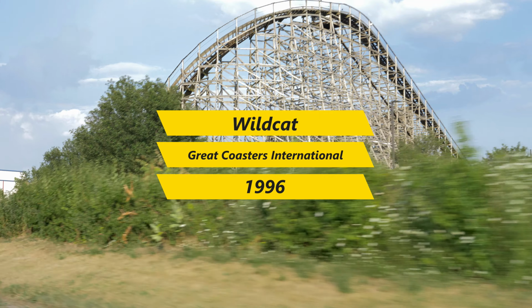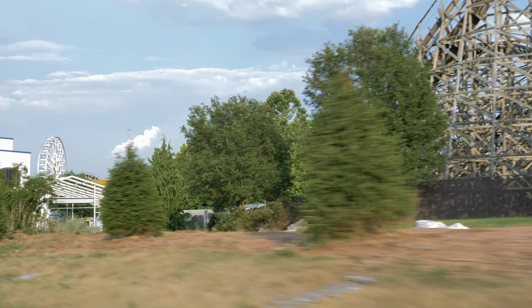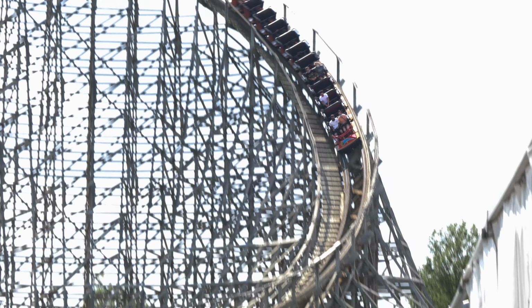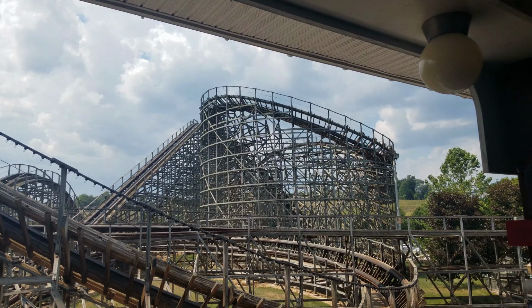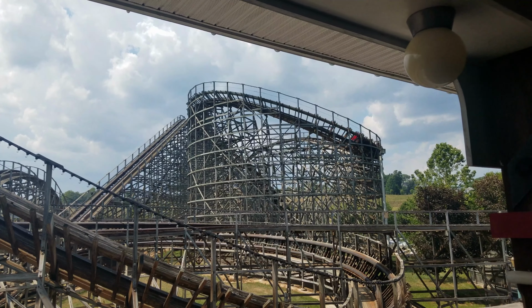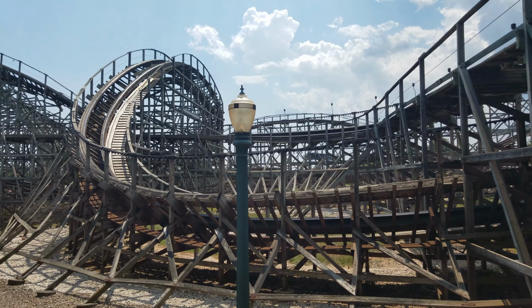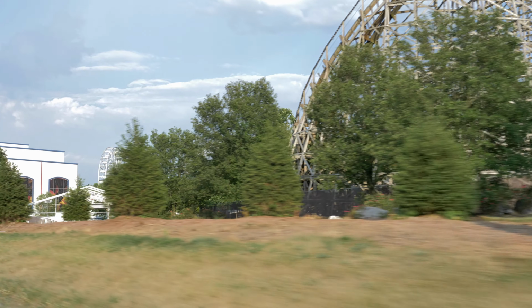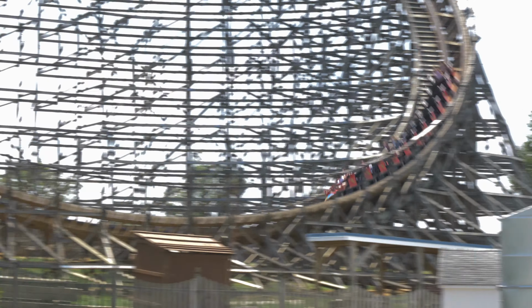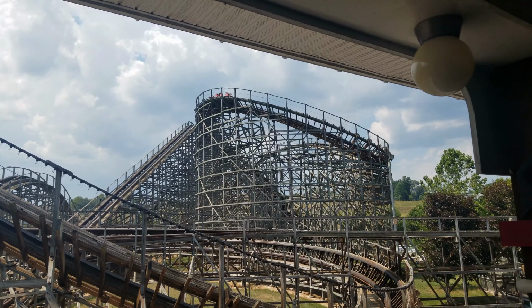Wildcat, opened in 1996, built by Great Coasters International. I know I've discussed this wooden roller coaster in a previous video, but it's definitely worth mentioning once again. It's no secret that Wildcat is not a great roller coaster, it's rough and the layout is lackluster. This attraction faces a couple outcomes. First, it could be completely demolished, freeing up a ton of space for future expansion. Second, the attraction could get retracked either with their traditional wooden track or GCI's new Titan track. Once the Titan track was announced, Wildcat has risen rather high as one of their main contenders for this transformation. The final possibility is getting the RMC treatment. This was the most popular solution for quite some time, but since the Titan track was announced, I would prefer to see GCI's first roller coaster stay within their company.